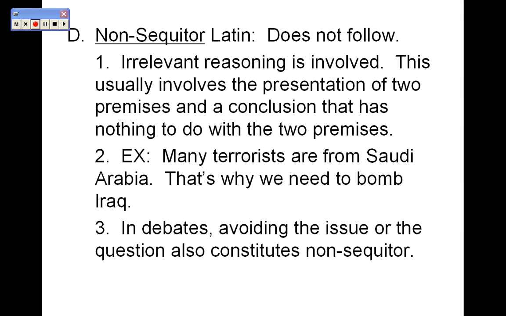Next, the crazy part is all fallacies are non sequitur in some way, but non sequitur means does not follow. They do this: many terrorists are from Saudi Arabia. That's why we need to bomb Iraq. Nice, huge logic jump between sentence one and sentence two. Another example: a lot of times they're purposely misguided. There's an advertisement that's non sequitur, and it'll say, Joe Donnelly voted in favor of Obamacare. He's bad for this country, and what's implied is that somehow Obamacare is bad, and that's the logical step that's missing. But they're not putting it there. It's non sequitur, and it's even non sequitur twice because it's questionable premises all the way around. But in either case, that's the example I think of, because there's a Senate race going on right now that shows that.